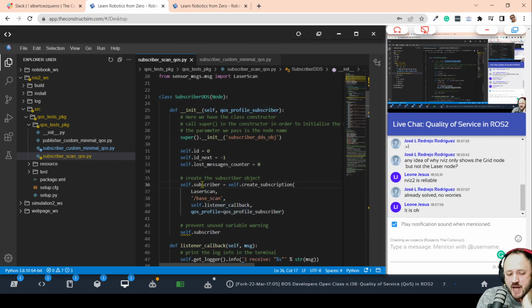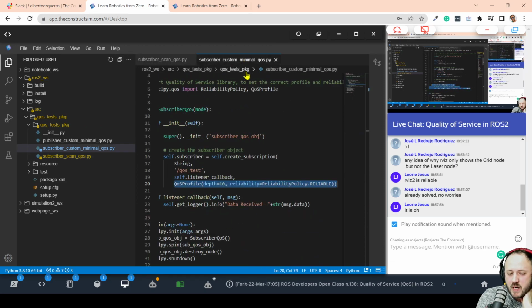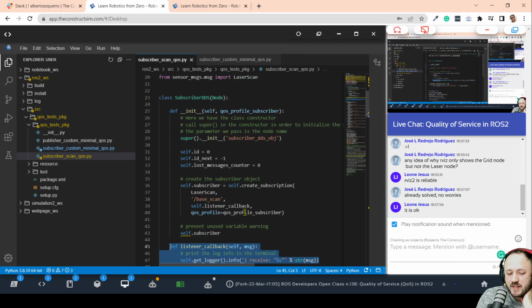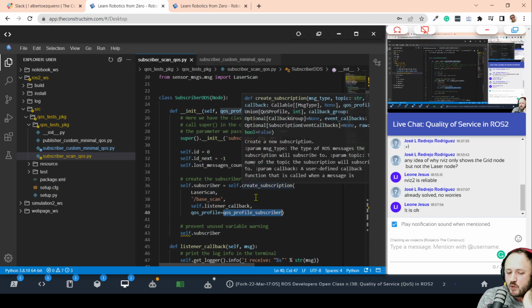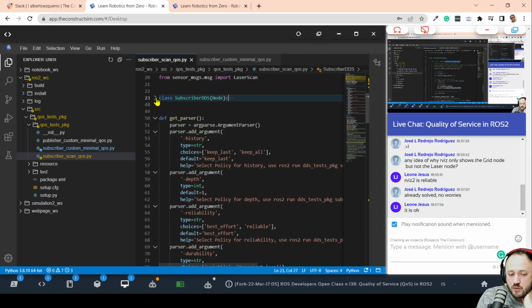So I am defining my subscriber, and I have the callback for my subscriber, which is very simple. I'm just going to print the messages that I receive in the topic. Nothing strange here. The difference from the regular subscriber is that instead of directly setting the QoS profile here, I am expecting some other function to configure the QoS profile and then receive it here from the constructor argument. All right. So here my class finishes.